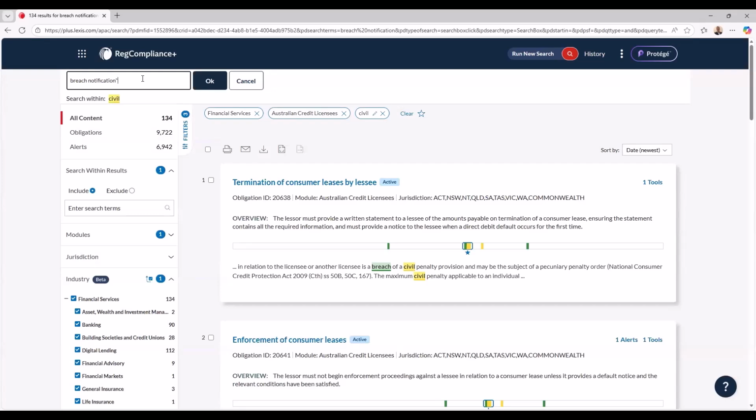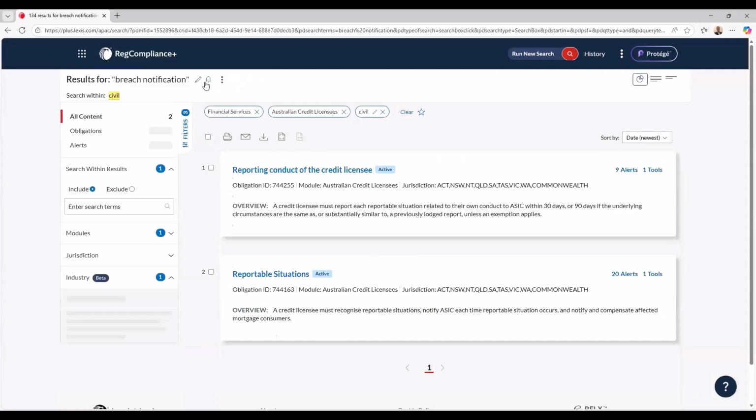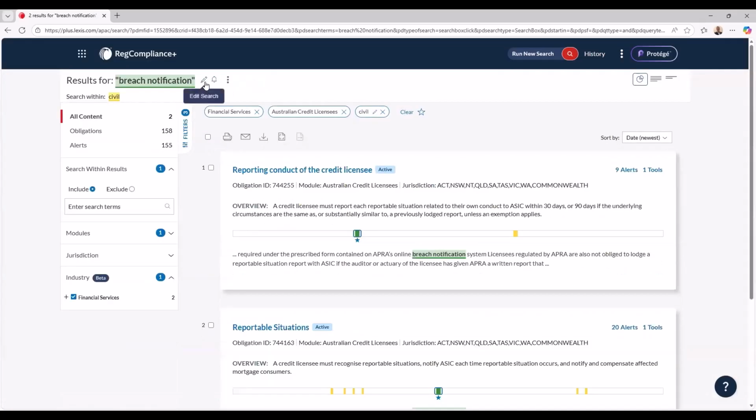So if we wanted to search for the string breach notification, we can put double inverted commas either side. And what that will do is create a search for only those instances where the words breach and notification are found together.